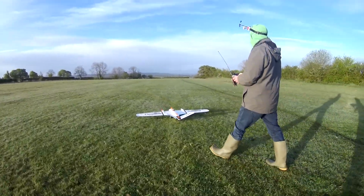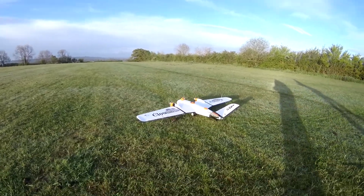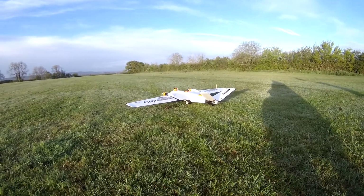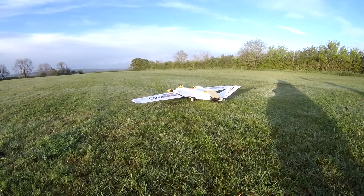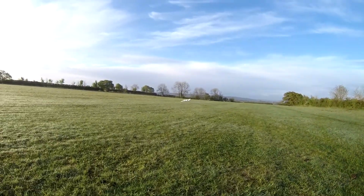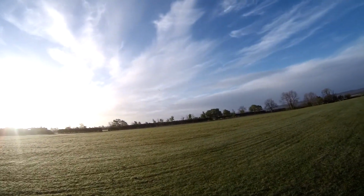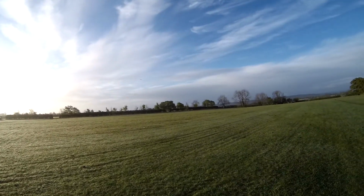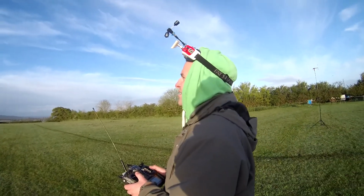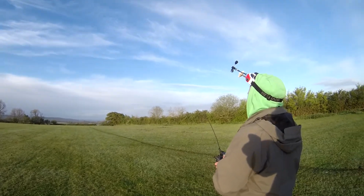Oh, it's just getting the speed up, isn't it? Is it going to take off, guys? It'll be fine. Answers in the comments below. It works! That did not look good to begin with. So you're going to turn it into clouds of foam? Yeah. Right, backing off the throttle a little bit. Yeah, don't need much of those.